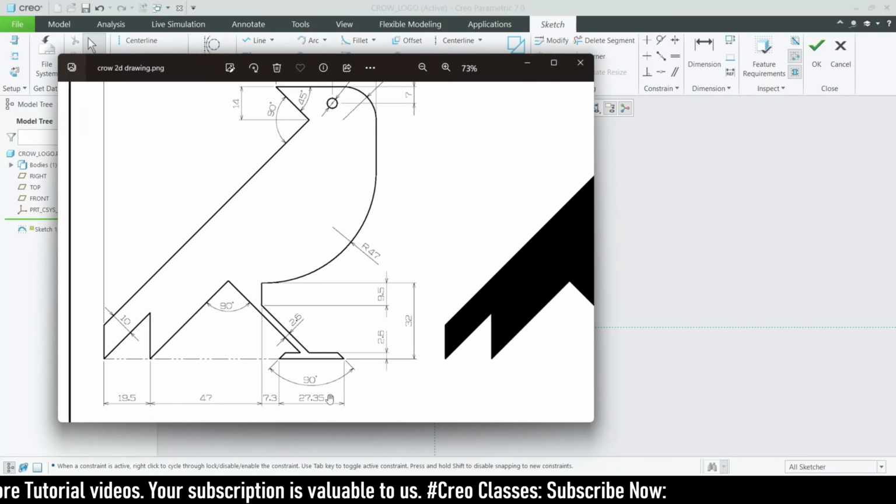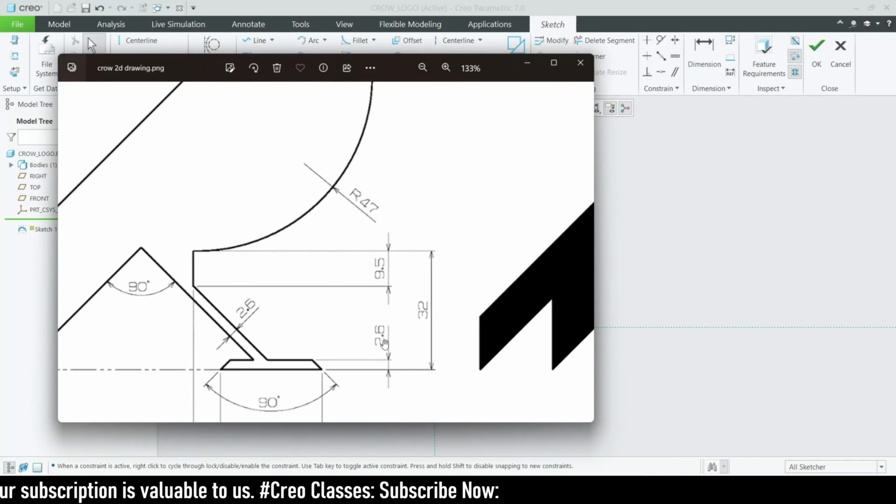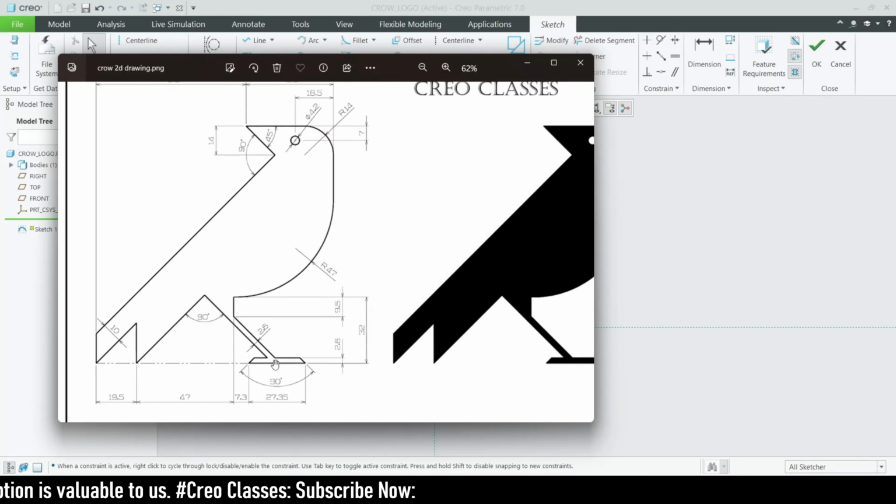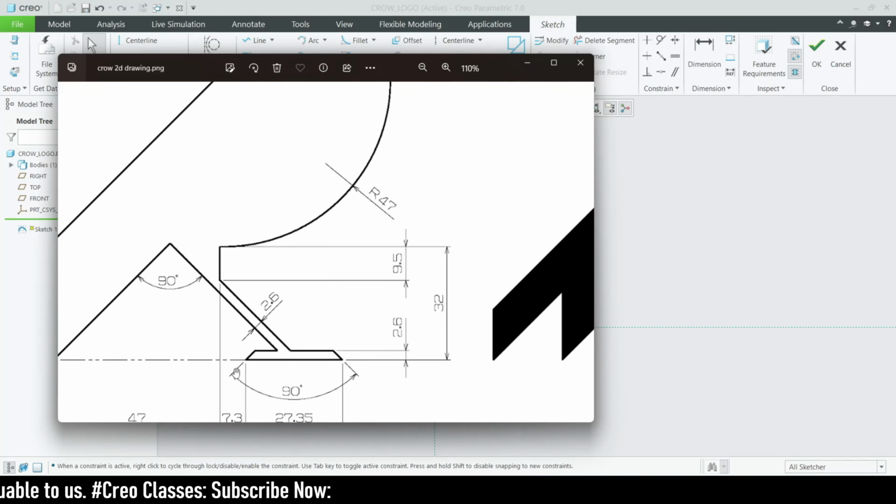27.35. Okay, good. So after this, at the height of 2.6, I'm just going to draw one more line, but this will be a little bit slanted line, right? So this will be an angle of 90. Okay, good.